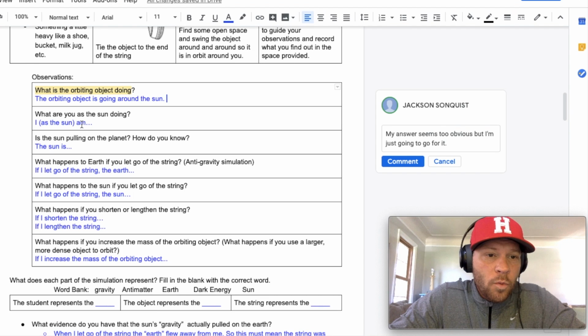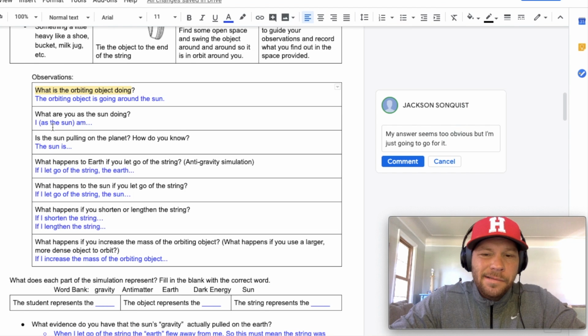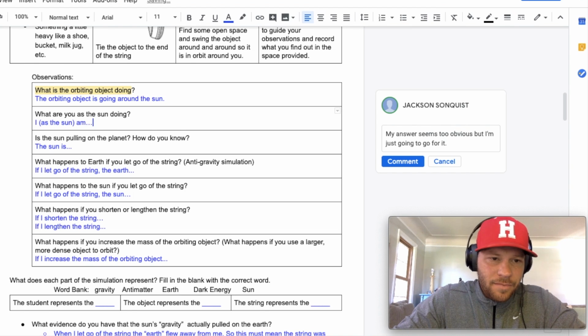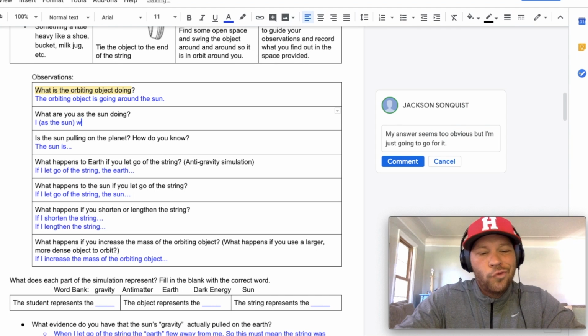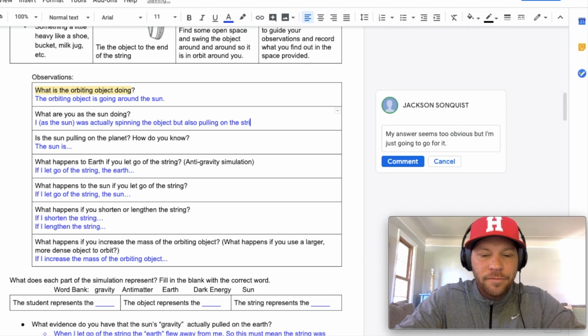Okay, what are you as the sun doing? Okay, so when I was spinning that thing around, I definitely have to do the spin. I, as the sun, was actually spinning the object, but also pulling on the string.